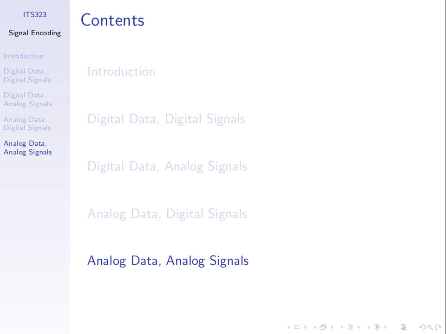But sometimes we want to change the frequency or the spectrum of the signal that's transmitted. In the example of the telephone, the input has a spectrum ranging from 0 up to 4,000 hertz, and so does the signal that we send. But in some transmission systems, we'd like to use a different range of frequencies for the signal, because we know that sending signals at different frequencies has different characteristics. It can cover different distances, propagate through obstacles in different manners. Sending signals at different portions of the spectrum have different advantages and disadvantages. So the main issue of sending analog data as analog signals is really shifting the frequency of the signal compared to the analog input.